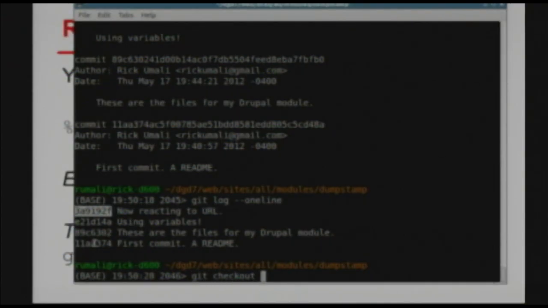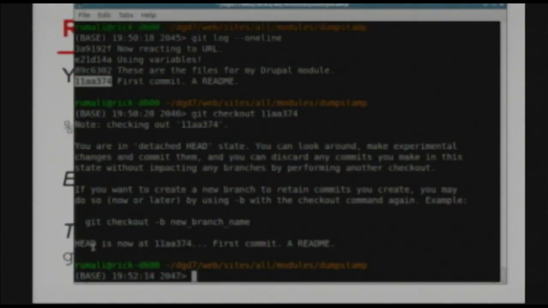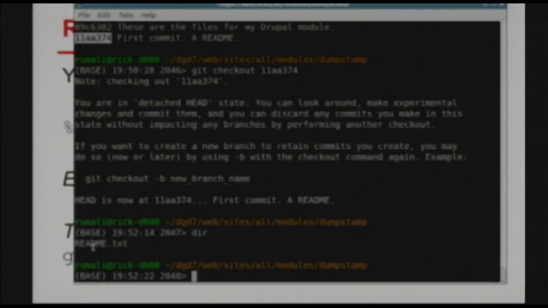Now I'm going to do something, and Git is going to make some noise here, but if I ask Git, please get my directory into what it used to look like, it's going to make some noise that I'm in a detached head state. Don't worry about that.